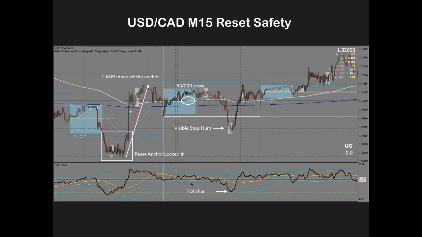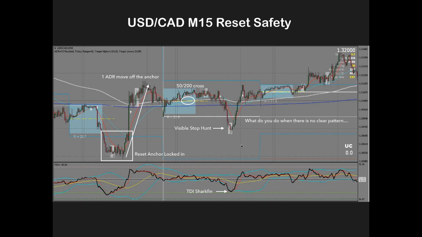Okay, you see a TDI shark fin, you only have a 1. You don't get a 1-1, right? The 1-1 happens over here, and you don't get the out of the band, in the band here to give you that second leg confirmation. So what do you do when there's no clear pattern to take that safety trade?